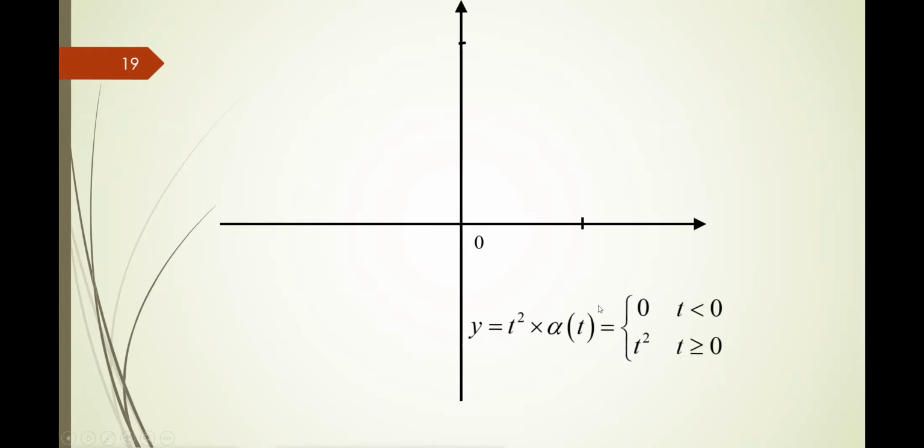Now, look at this. The function t squared, you know that y is equal to t squared is a parabola. Some of you might say, it's just a parabola. Yes, it's a parabola. However, it says there alpha t. So you notice there's nothing there. You can say that t is the same as t minus 0. So meaning, before 0, there's nothing. So what I would do here is erase the left side. However, as time becomes greater than or equal to 0, there exists the graph. So there's no signal at the left side of the graph. However, as you get from 0 onwards, there exists the parabola.